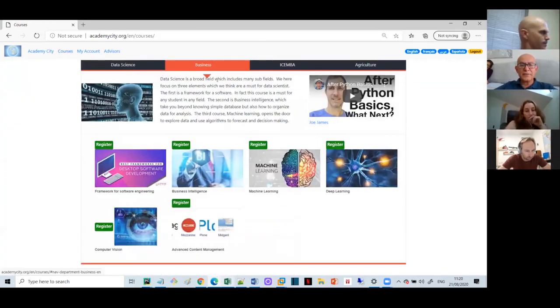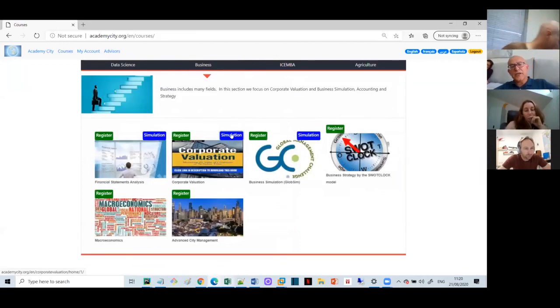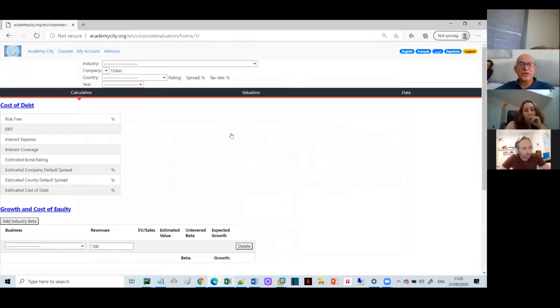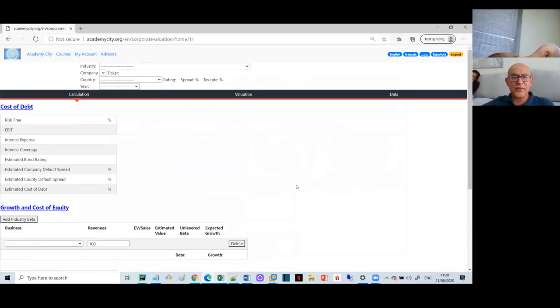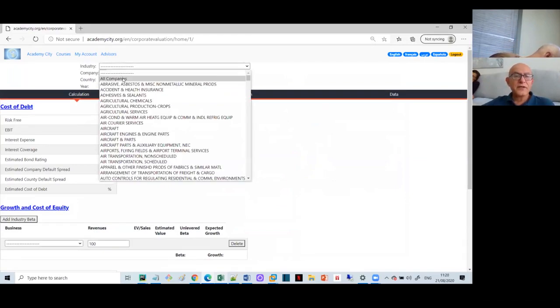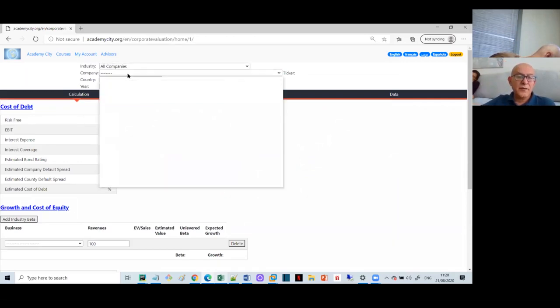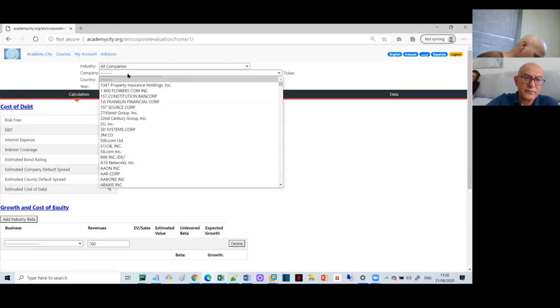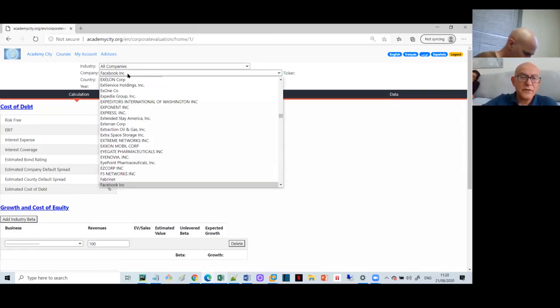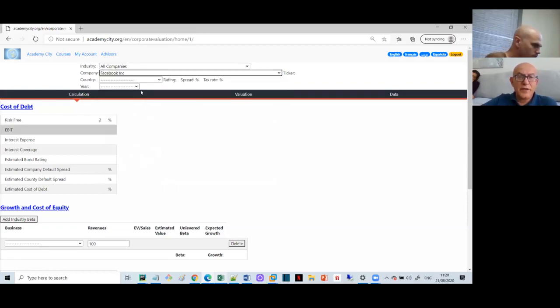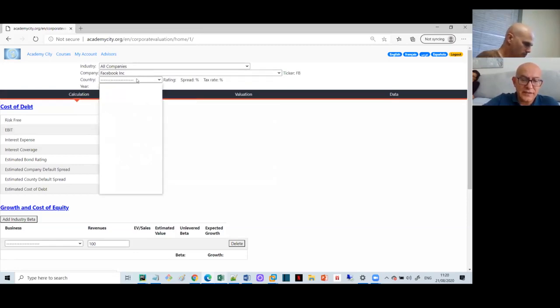There is a simulation here, which is really nice, which I added. You can do valuation for any company you know and you like, almost, not all. I'm missing a few. I have about 3,600 companies. So if you choose one of them, let's take, how about Facebook? So here we go, Facebook. And country, United States.